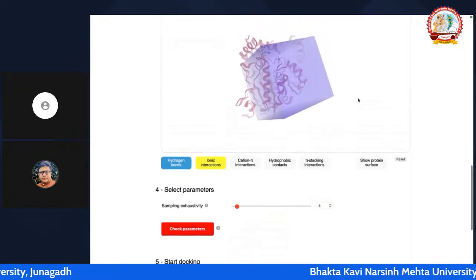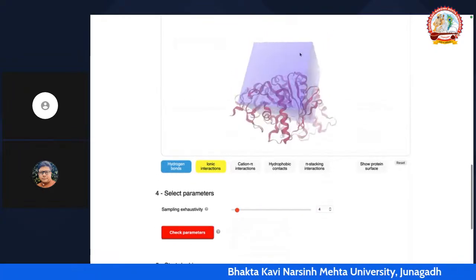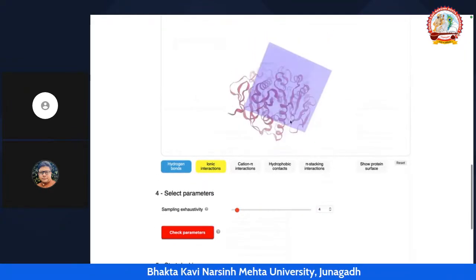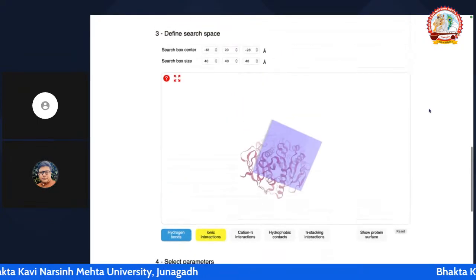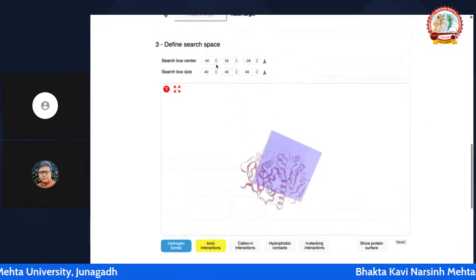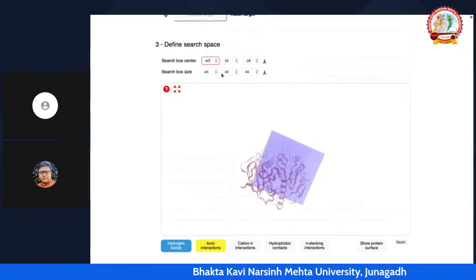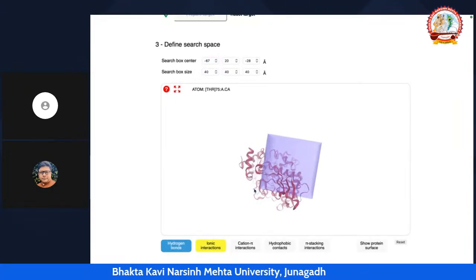So what you can see, we have created a big box around the protein, such that the whole protein is engulfed by the box.